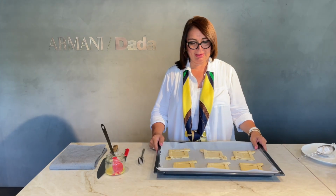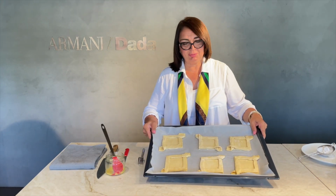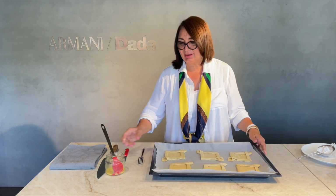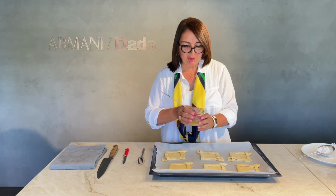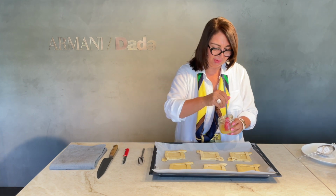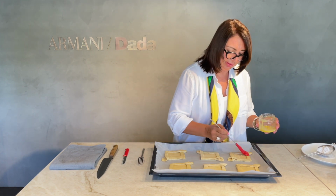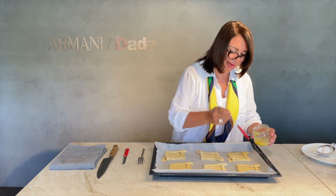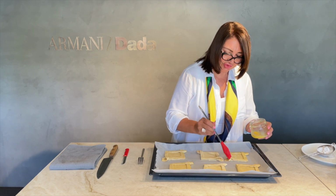I'm going to continue and then I will show you the rest of it. I have shaped all my dough. We are doing 6 of it. Now I'm going to put an egg yolk on top of this. We are going to egg wash it. Put generously. This gives a nice shine.